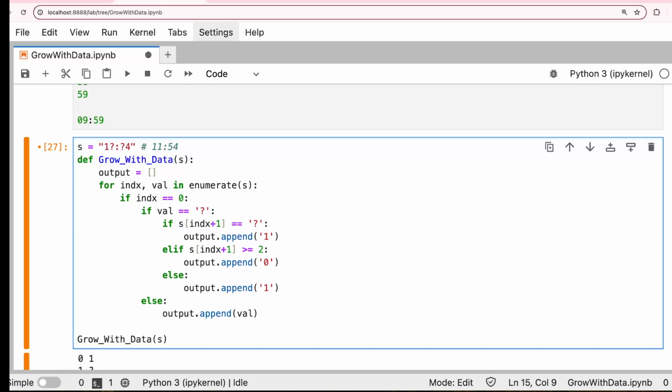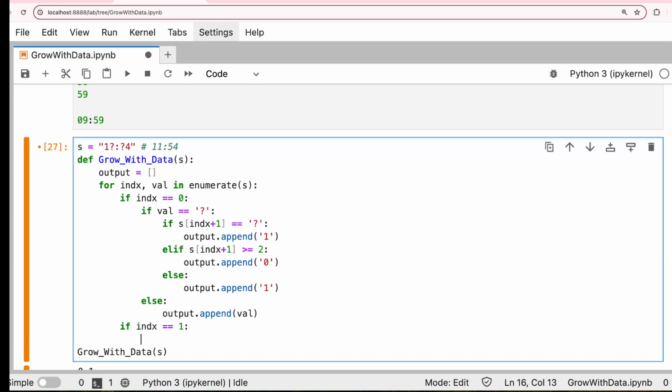If we go for the next one, if the index is 1, the first value defines the second one. If the first is 0, then the second can be 0 to 9.